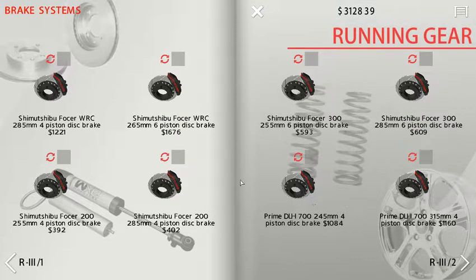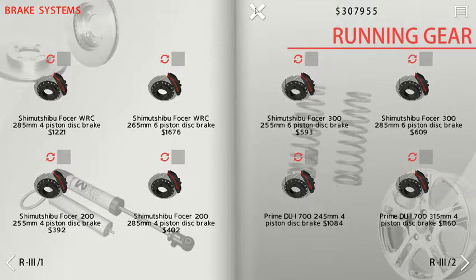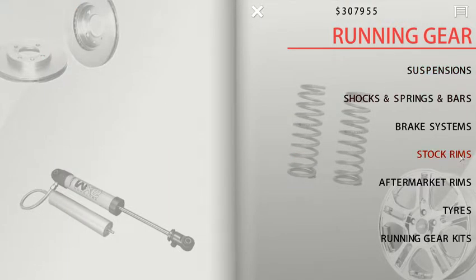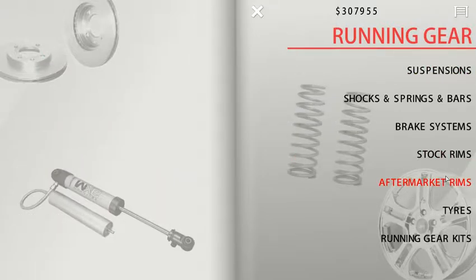Brakes, I'm just going to go with, it's a pretty light car, but we'll go with the WRC brakes. And we're finding some rims and tires here. Stock rims, I think, are the ones. No, they're not. It's going to take a little while to load here, if it wants to load. No, I don't think these are the ones.